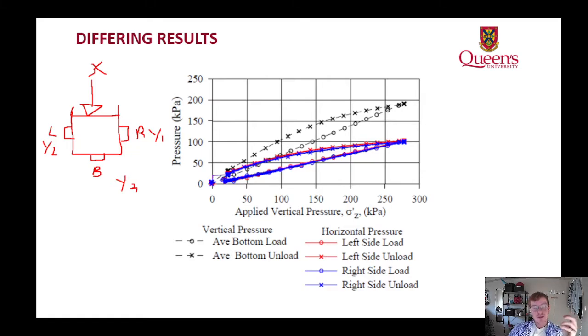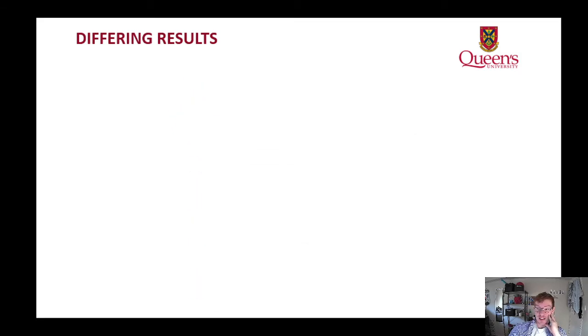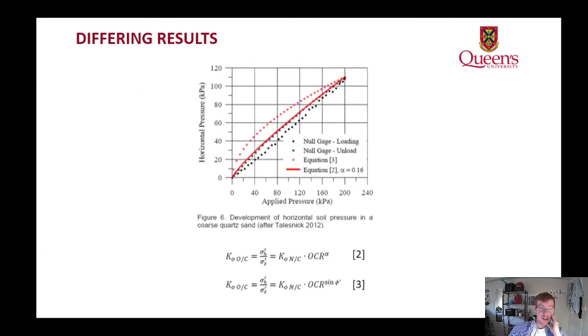Now, maybe we can go as far to wonder if this is because they didn't use sidewall friction treatment, and that might very well be the case. However, with just the null sensor alone, it's a significant step above the past data sets used to verify the Main-Calawi relationship. So our third figure is from Talesnick 2012, which makes use of both the null sensor and friction treatment, and it's an applied pressure versus horizontal pressure, which we should all recognize as K0.